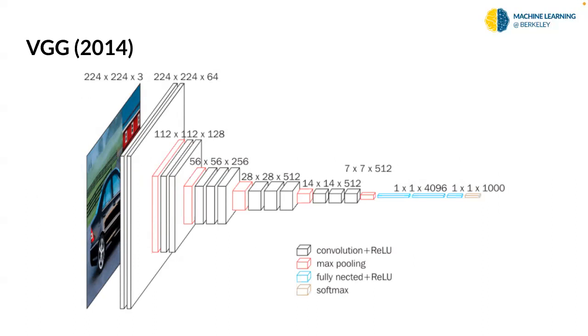So take a look at this network. Starting from the input image, you have 2 convolutional layers, a pooling layer, 2 convolutional layers, a pooling, 3 convolutions, pooling, 3 convolutional layers, pooling, and so on. Let's do the same exercise: turn to a partner and talk to each other, see what you observe here, how this model is better or worse, and so on. Feel free to ask any questions that you have.